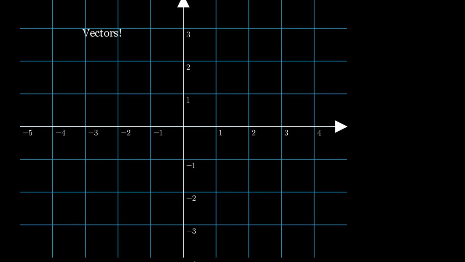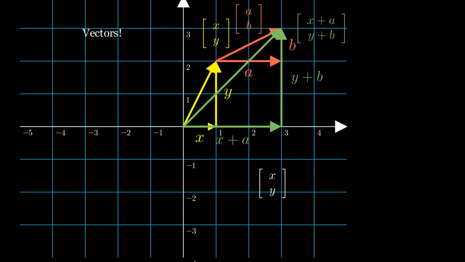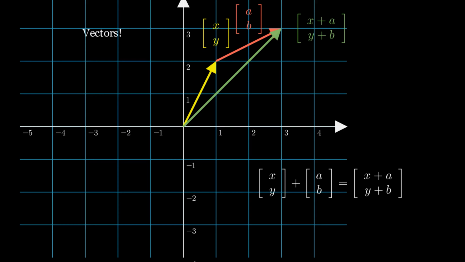Now we can write things a bit more mathematically and combine our knowledge of position and direction vectors. Say we had a coordinate x, y, we can write this as a position vector x, y. Now say we have a direction vector a, b, and we want to translate our position vector by our direction vector. We can add our two vectors by just adding the numbers across the tops and bottoms, and place these values into a new vector, x plus a and y plus b, which will be the position vector of our new translated coordinate.